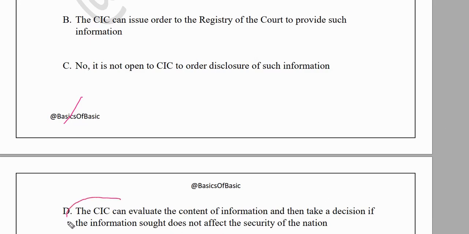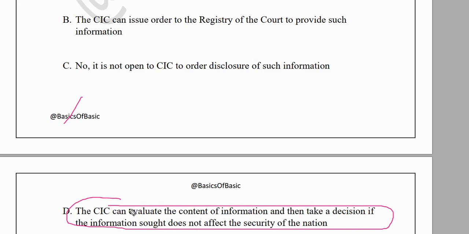See, this is a trap option. It looks very sensible because the CIC will look into the decision and will look into the rules for the security of the nation. Yeah, this is a trap option. By looking into this, most of them will tick this, but the answer here is C, because once the court order has been provided, till the case is closed in the court, you can't do anything.